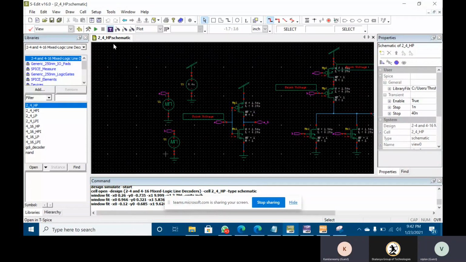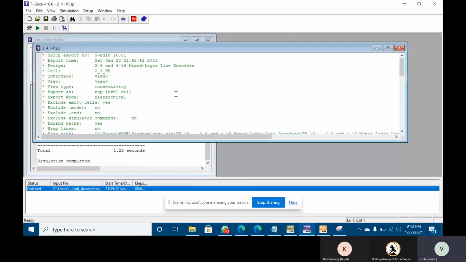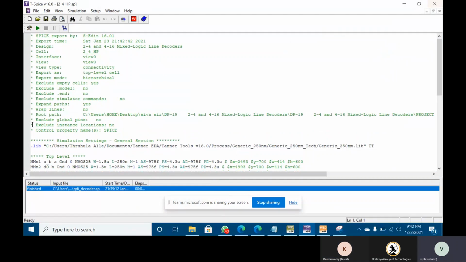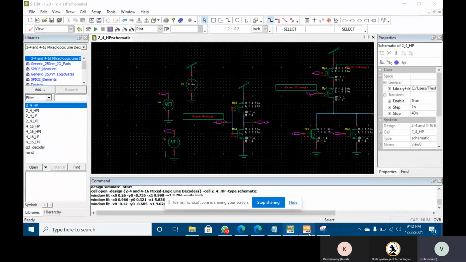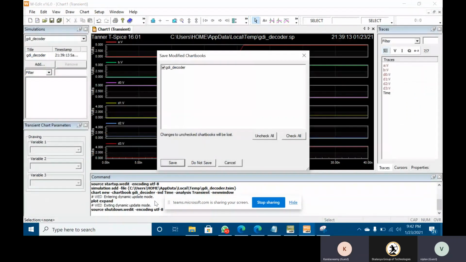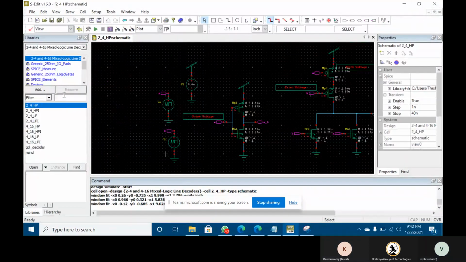So just click here. One minute. I will just close it and open it again. So 224 HP, high power consumption.